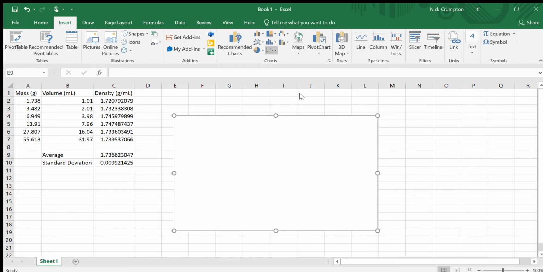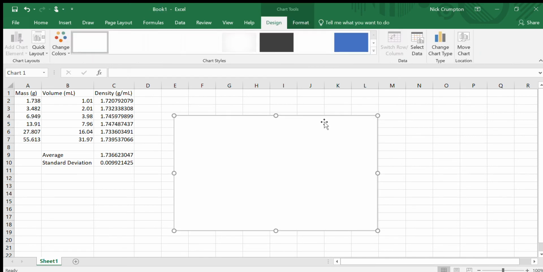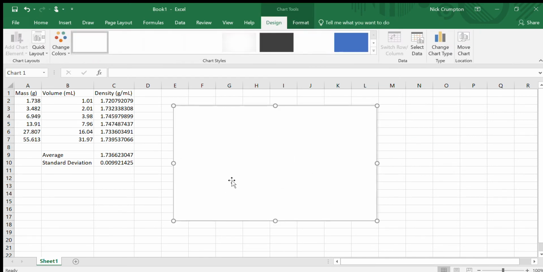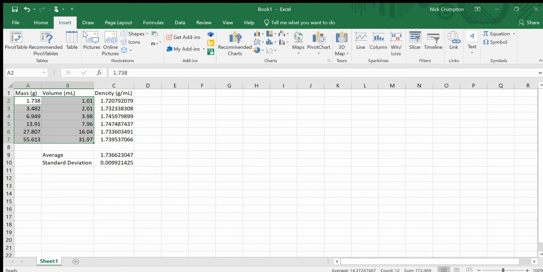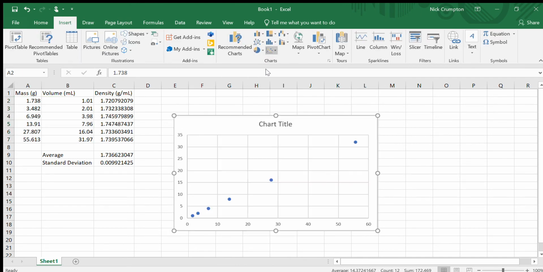For this particular graph, I mean, these have different uses. For this graph, I don't really want the data points to be connected, so I'm just going to click here. Okay, cool. I've created a blank graph. I didn't mean to do that, so I'm going to delete that really quick. And instead, I'm going to select this data here first that I want to go into my graph. So I go to Insert, this guy, Scatter.